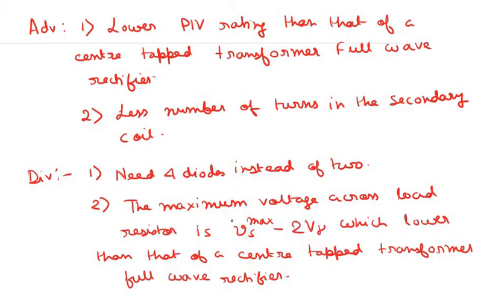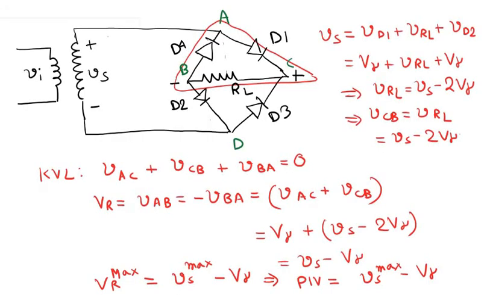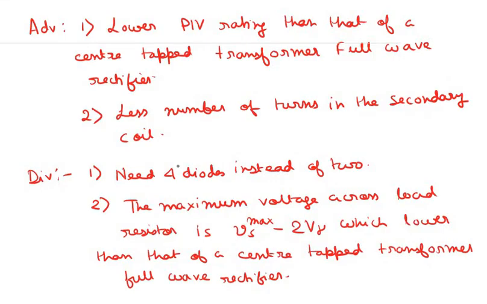Okay, if you do not remember or do not understand this quantity, let me show you that we have already derived it on the last page. We derived this expression for VRL, which is Vs minus 2 V gamma, and VRL is maximum when Vs is maximum. So the maximum voltage drop across the load resistor RL is Vs max minus 2 V gamma, just like I wrote here.